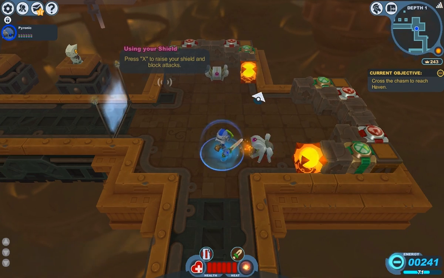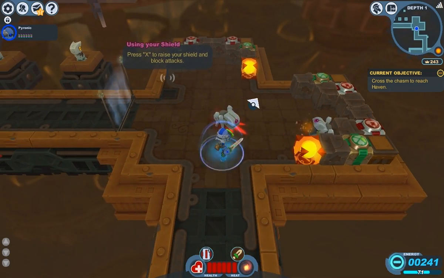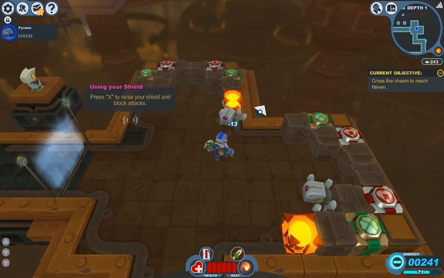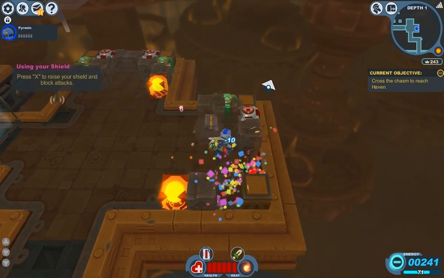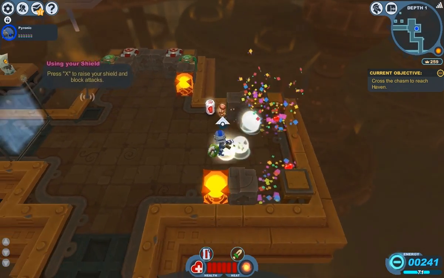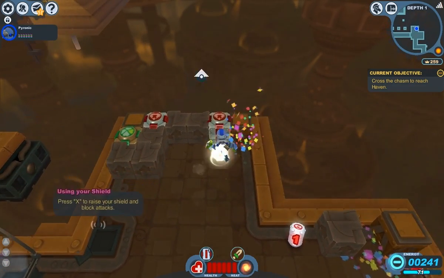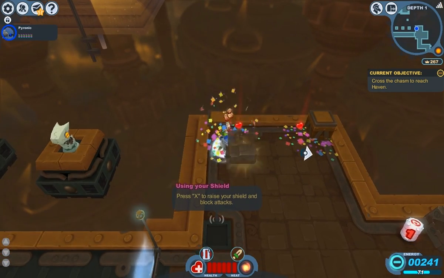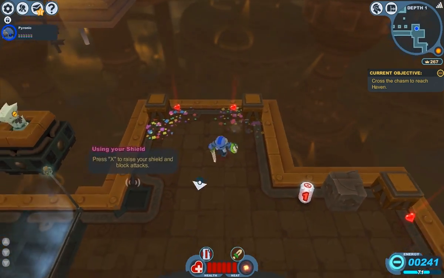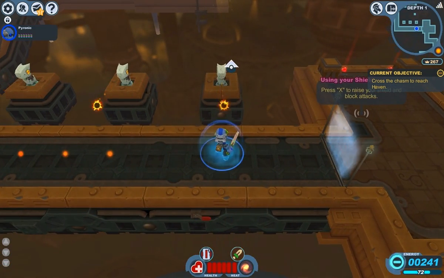Here's a little tutorial about how the shield works. When you raise the shield, it has its own health and also resistances to different damage types. Different shields you find might be more protective against certain elements or certain damage types, or might have a large pool of health so that they'll be able to absorb many attacks at once. That's another thing you should experiment with for yourself.